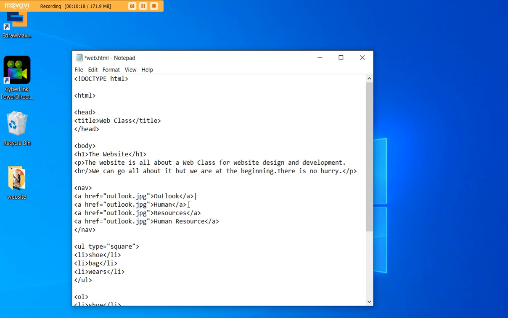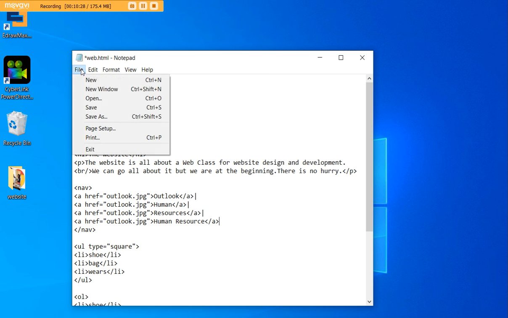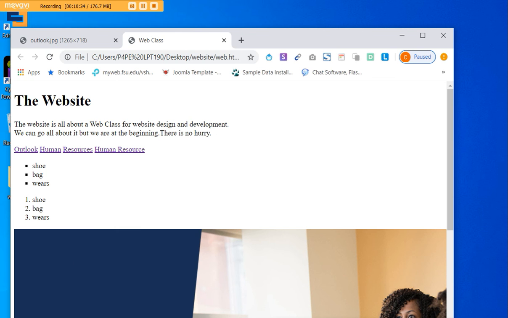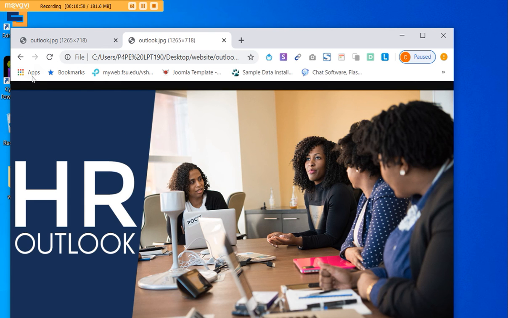Okay, so I'll save it again, and then you see, well, I'm just trying to make it look more attractive. Okay, so you can see that's out there. You see this sometimes on the footer, sometimes in pages like that. So we have this, and when you click on them, they've all linked to the same image.